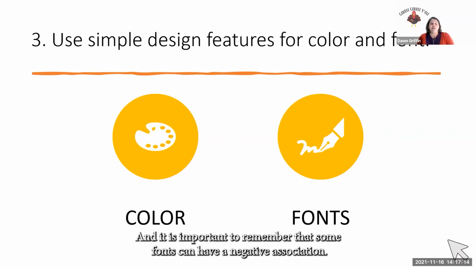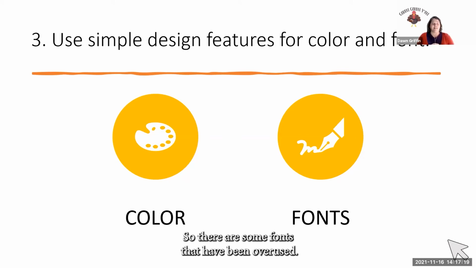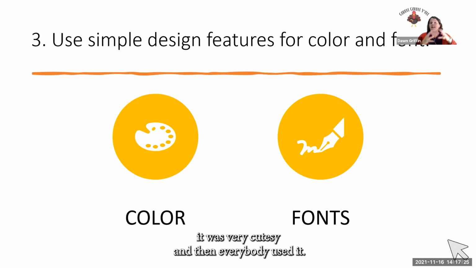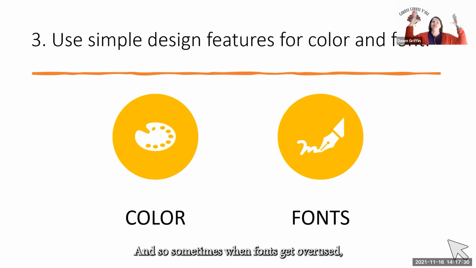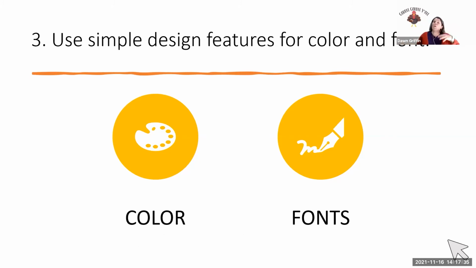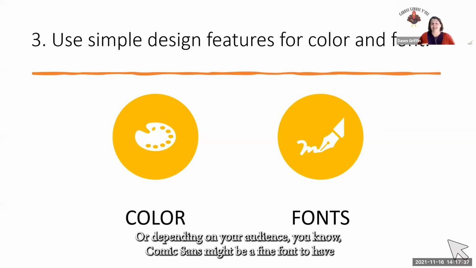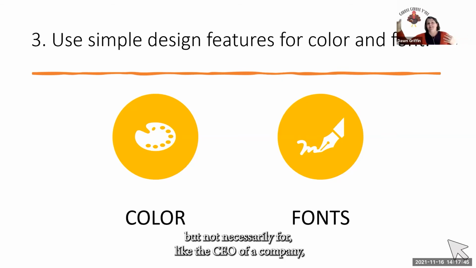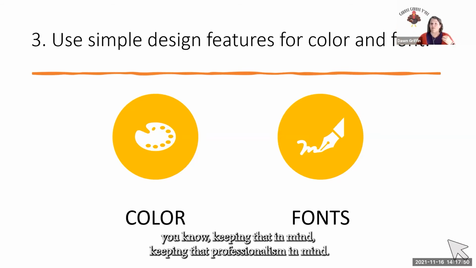It is important to remember that some fonts can have a negative association. There are some fonts that have been overused, like Comic Sans. It was very cutesy and then everybody used it. So sometimes when fonts get overused, they start to have a negative association. Or depending on your audience, Comic Sans might be a fine font if you're writing something for early childhood professionals, but not necessarily for the CEO of a company, keeping that professionalism in mind.